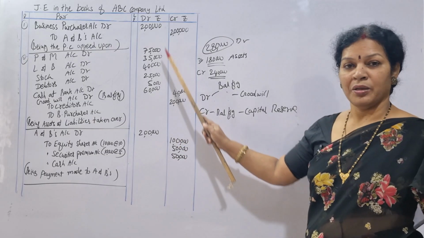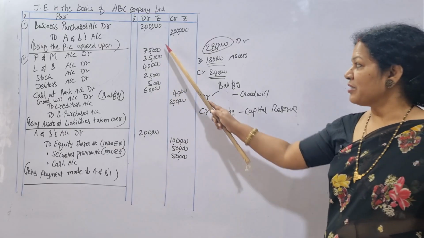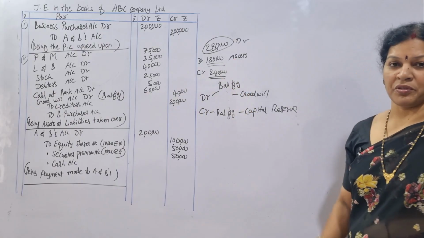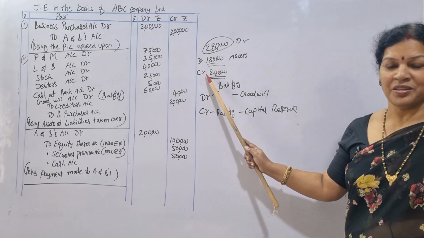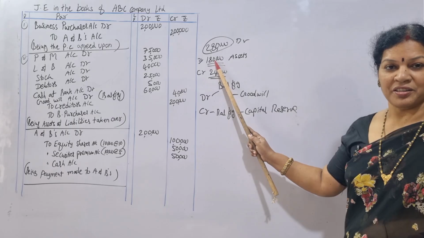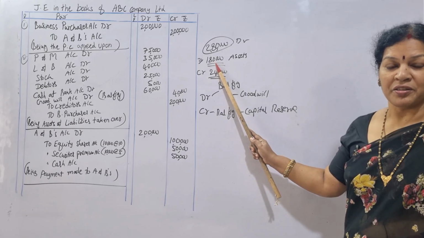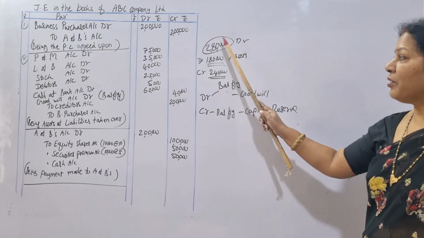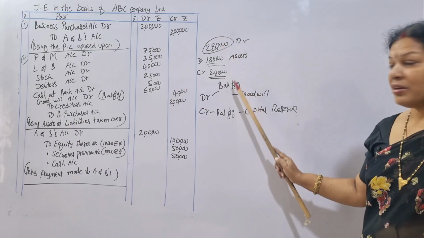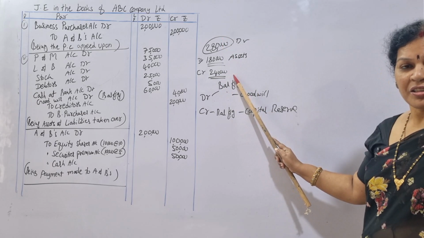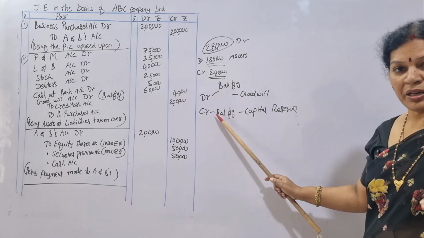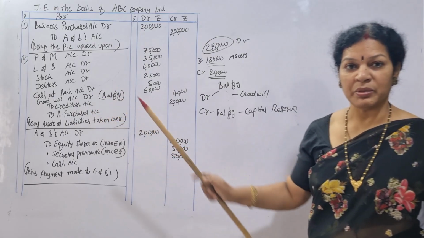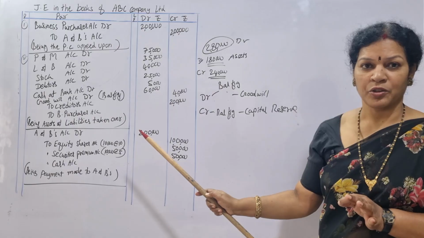Now you have to balance this journal entry. Asset side total is 1,80,000. Liability side total is 2,40,000. The asset side is less, so 2,40,000 minus 1,80,000 comes on the debit side. If it comes on the debit side, you say it is goodwill. If the debit side is more and the liabilities credit side is less, then the difference comes on the credit side as the balancing figure, which we say is capital reserve. In this problem, we have the difference on the debit side, so we say it is goodwill.